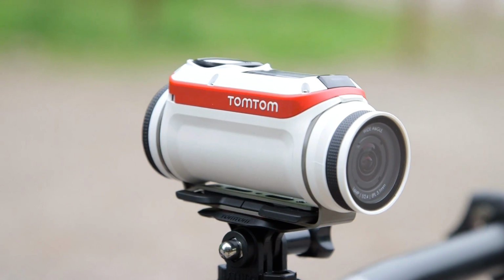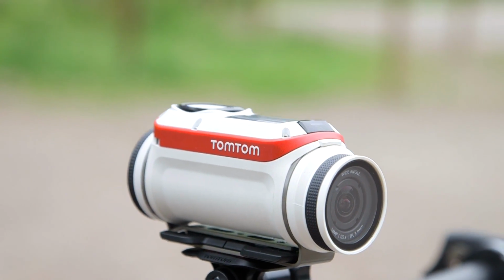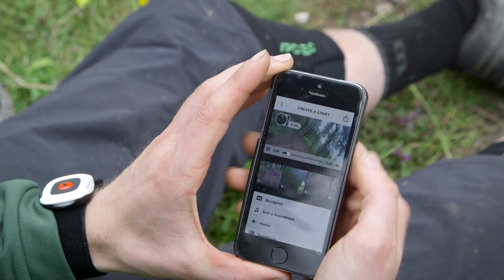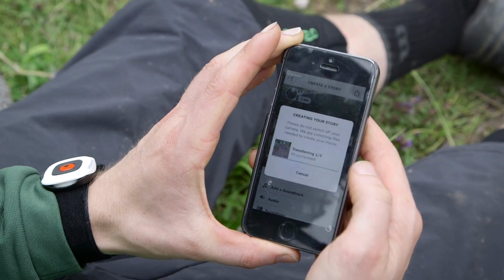Yeah, the clips weren't quite maybe the best ones. It used an accelerometer and a GPS built into the camera to select the highlights, but I found it sometimes picked out parts where I was just starting out or it wasn't the best action. So what I found was good to do was I selected some using the star button on the camera while I was filming to manually select a highlight, and I also went in and moved some of the clips around and chose my own highlights in the app.